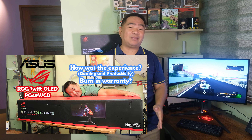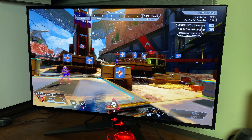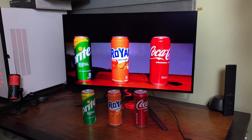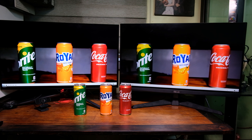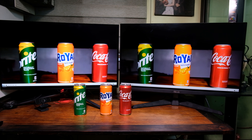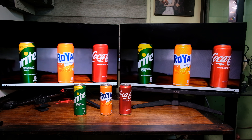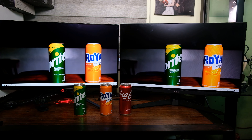I've had this monitor for quite a while now and I still enjoy using it, even though it is not an ultra-wide monitor like the previous ASUS OLED we tested. But don't get me wrong — the performance is still great. It has the deepest black and produces vivid colors, so details in dark scenes really pop out. I did a side-by-side test with my top BG3A monitor and asked my wife which produced a better image — she chose the OLED monitor without knowing which was which.